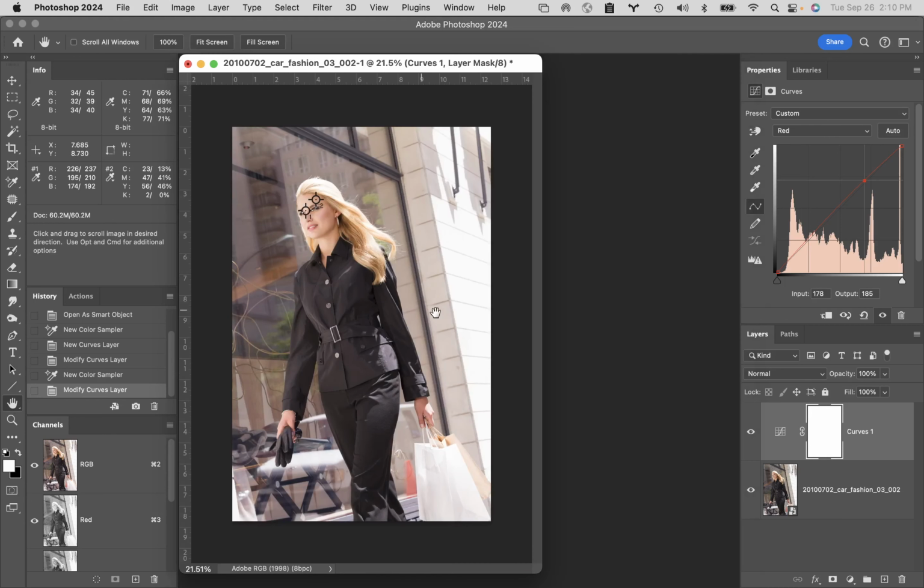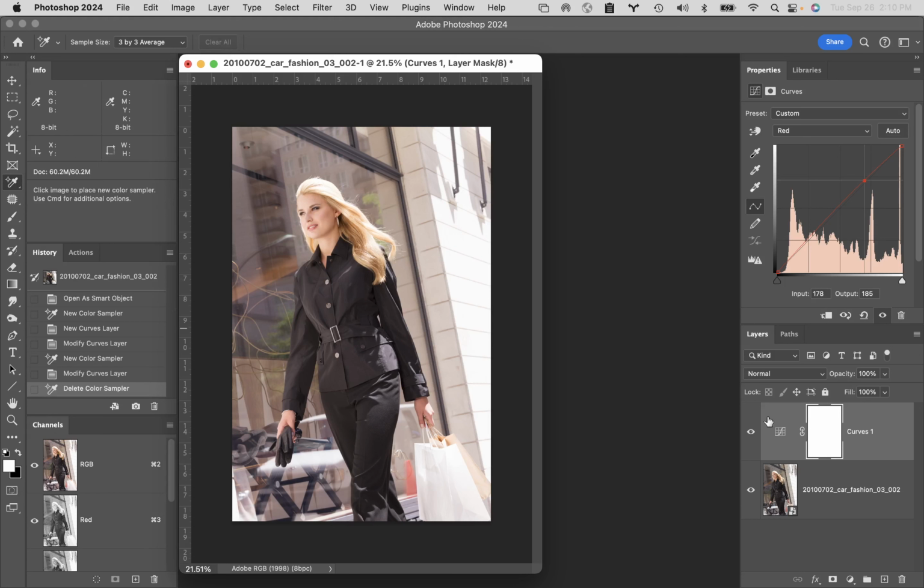I'm going to double click on the hand to get rid of these points that are down here, because they're annoying to see. Command H, remember, hides extras, so that's all you needed to do. Command H brings them back again if you want to bring them back. If you want to get rid of them, go to that eyedropper tool, the color sampler tool, and you will see that at the very top, right next to the sample size, there's a button that says Clear All. Simply click on Clear All and it will get rid of them. So this is where I begin my image right now. And so that's where I'm going to proceed from.